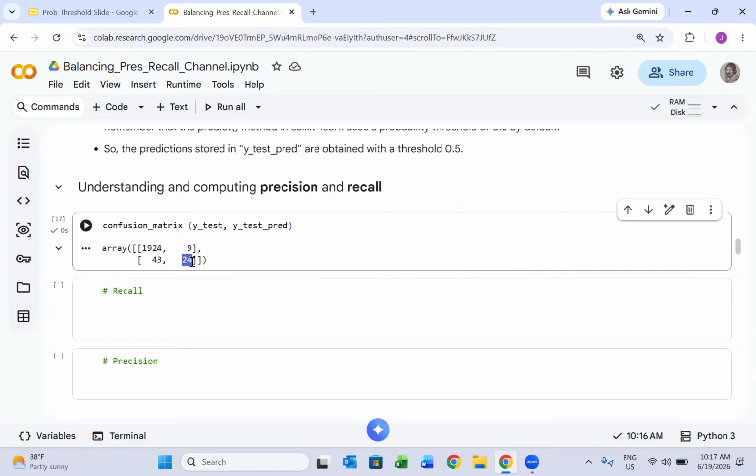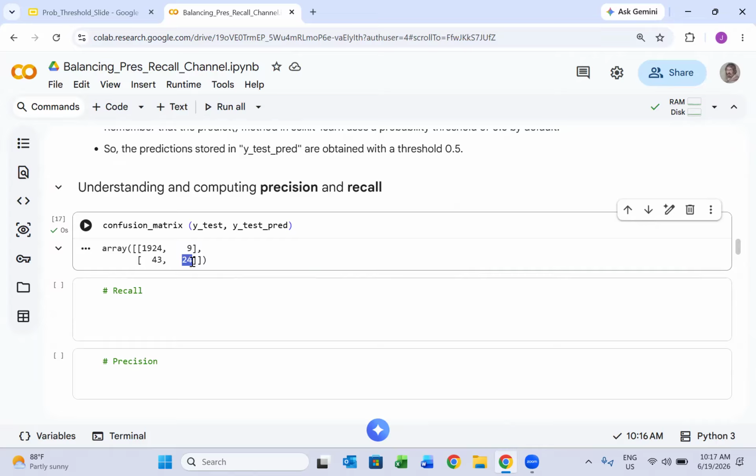Okay. Knowing that, we can go ahead and compute recall and precision. But first, I guess we need to define what recall and precision are, right? So let's define what recall is, and then let's use that definition to compute recall. Recall, guys, is the proportion of actual positive observations that the model correctly classifies as positive. So let's use that definition to compute recall, okay?